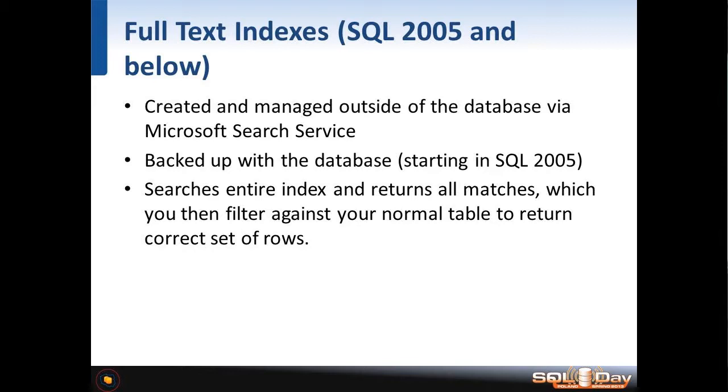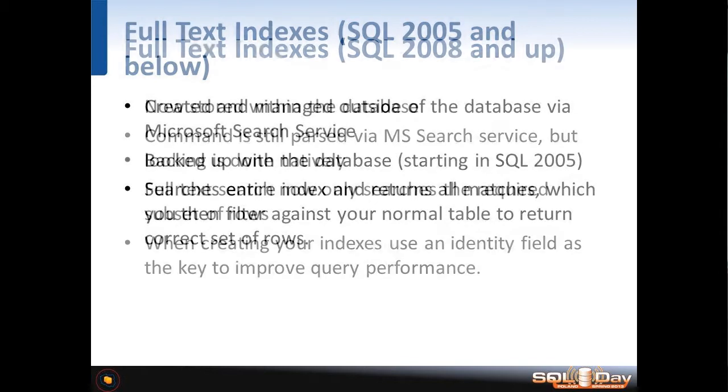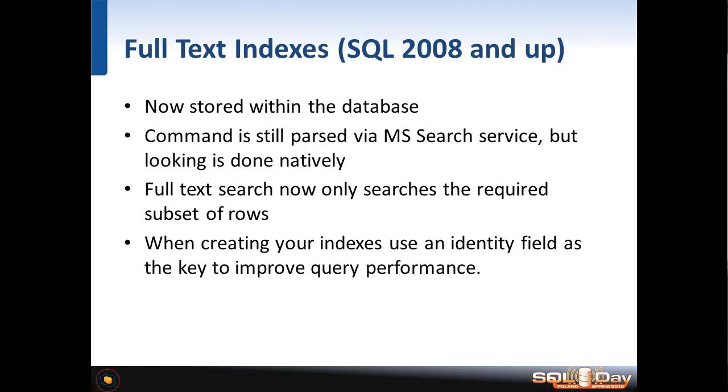Keep in mind this engine was designed for SQL Server 7 and 2000, when the largest tables in most systems were in the millions of rows, and that's it. So if we suddenly throw 1 billion rows at this system, it's not going to perform because it's simply not going to be able to scale to these really big numbers. That's why in SQL Server 2008, Microsoft changed the way a lot of things are happening. First thing is, all the data for the full text index is now stored inside the database.